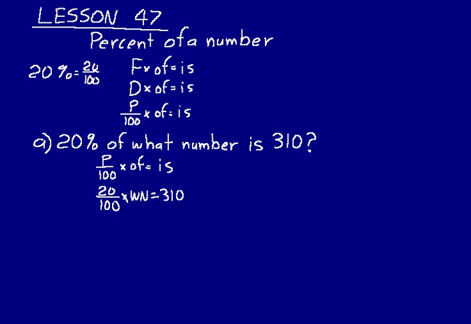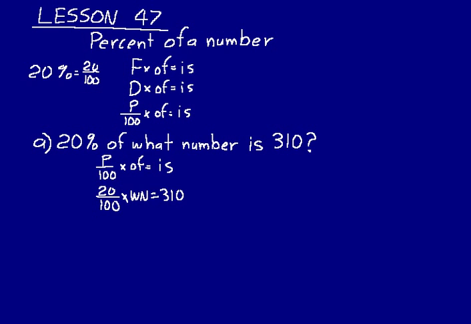And remember, on these fractional and decimal and percent of a number problems, they'll always give you two of the three parts of that formula. So that's what we have here. We have the percent part and the is part. Now we need to figure out the what number. In lesson 47 on percents, they talk about drawing these diagrams. I don't think it's that important. They say it's important, but I'll go ahead and draw one just to help you think about it. If that helps you, great. If not, then I wouldn't worry about using it.